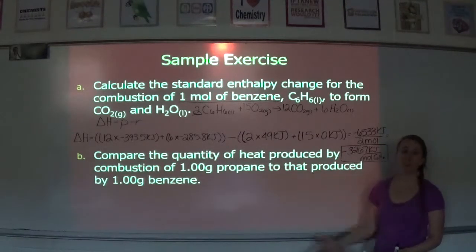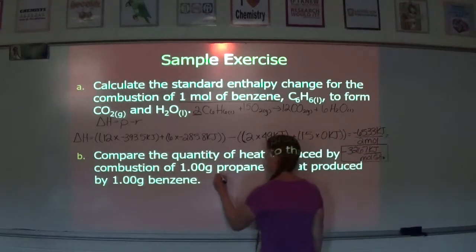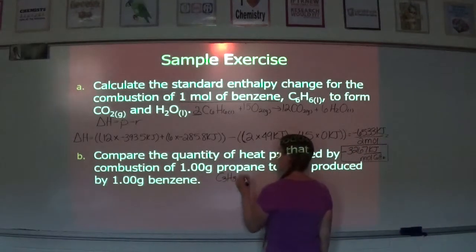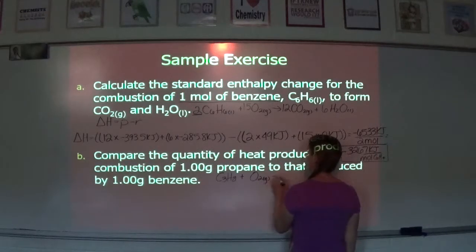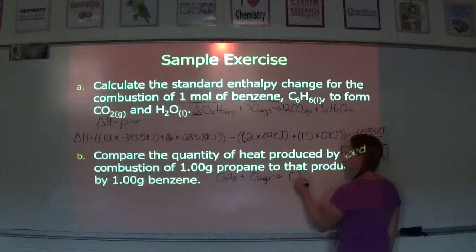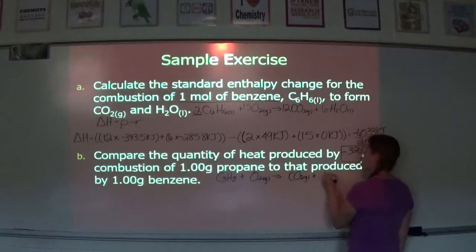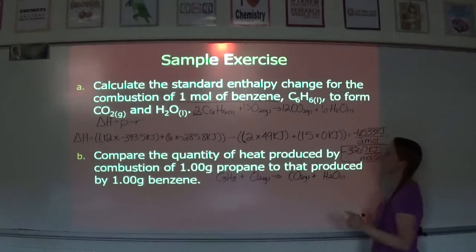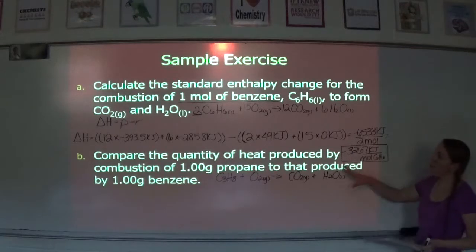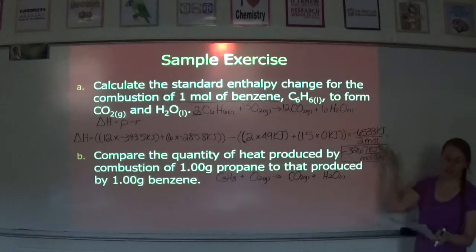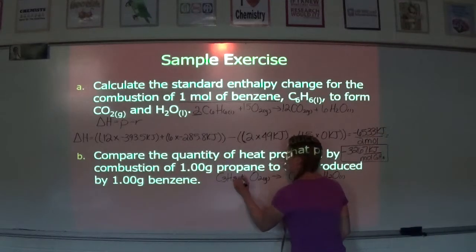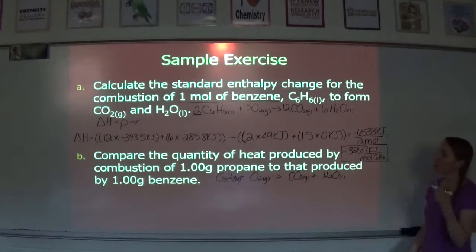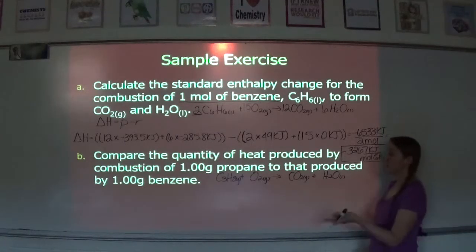Okay, well first let's switch over to propane. So propane is C3H8, and we are doing combustion, so we're going to have plus O2, and we're going to yield CO2 and H2O. Again, we're going to assume that we're creating liquid water because it didn't tell me any different. Oh, whoops, sorry, I forgot to put my propane gas right there. And so first we need to balance.